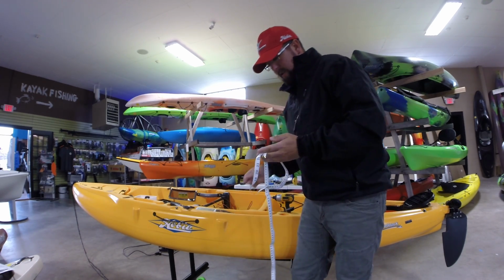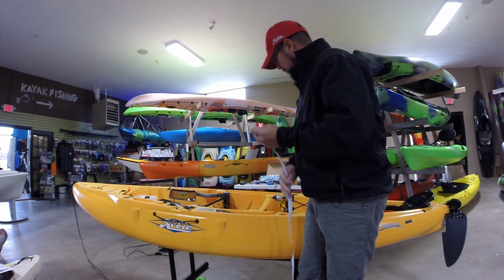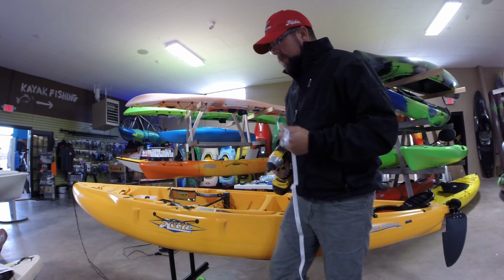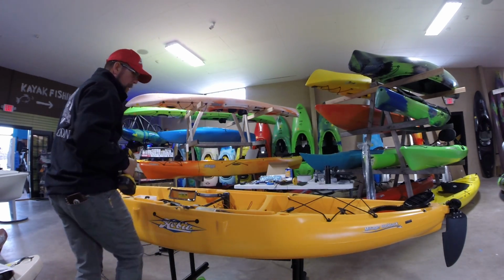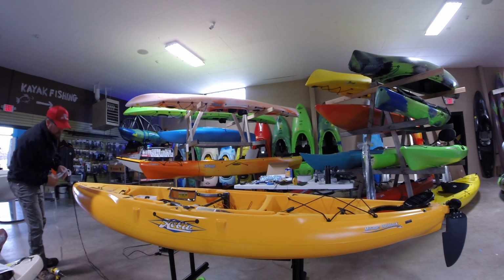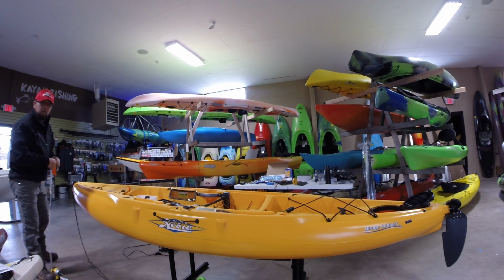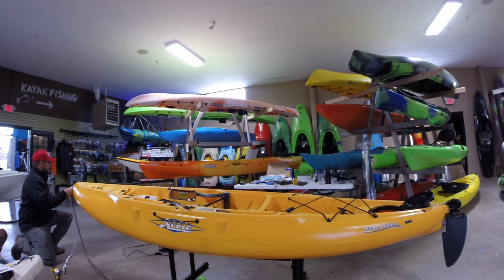So really quick, this is actually a really super simple install. I'll start right down here on the end. Rule of thumb with any kayak is just to measure from the very center bow of the boat and go 24 inches. So I'm going to mark right up here.